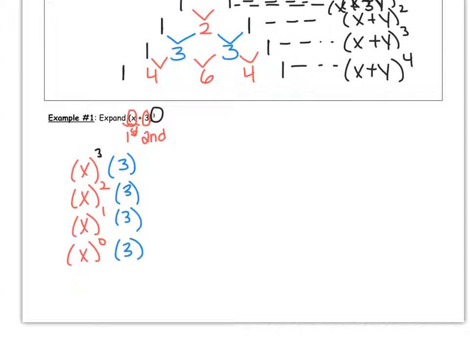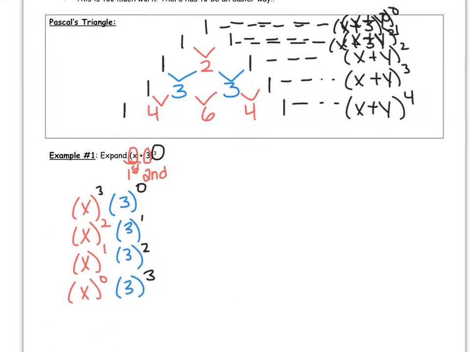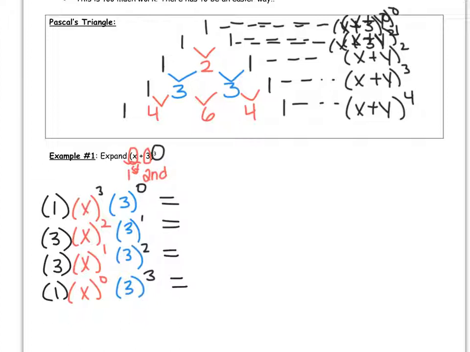And you just write the reverse. So if this starts at 3 and ends at 0, this one's going to start at 0 and end at 3. So this would be 0, 1, 2, 3. And then there's always going to be a number that we multiply in front, and that number comes from Pascal's triangle. Since I'm raising this to the third power, it's going to be this one right here. So 1, 3, 3, 1. So that's how we're going to multiply. 1, 3, 3, 1. And then we're going to simplify each of the columns, and we're done.